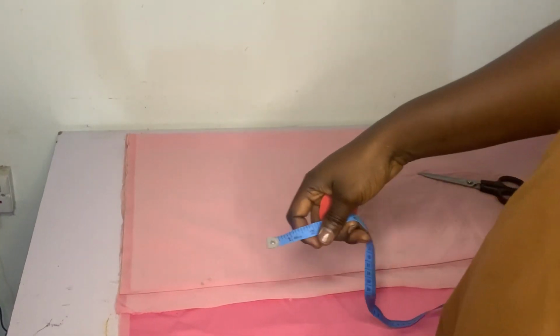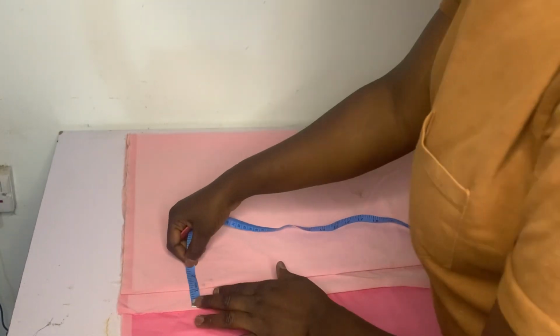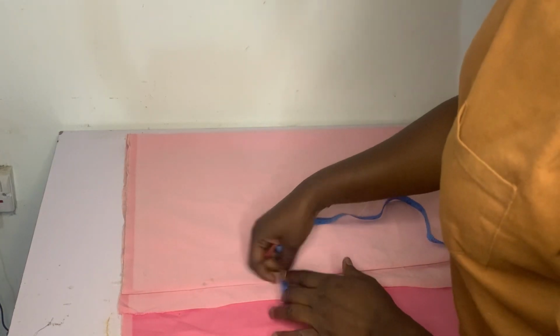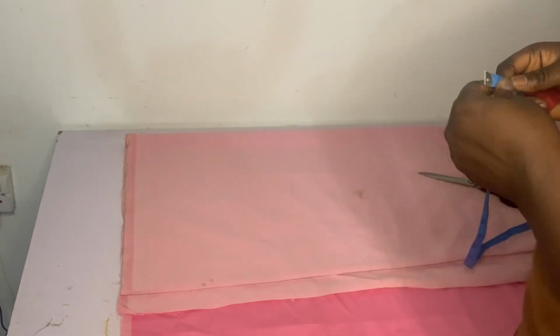Now first of all, I'm gonna have to fold my fabric into four because I'll be cutting the front and the back together for perfect measurement. Also, this is me checking to make sure my 2-inch zipper allowance is there, and I folded it perfectly.